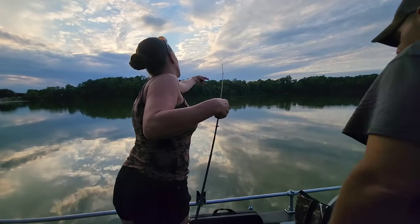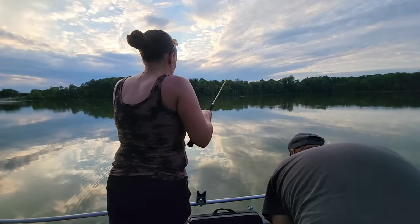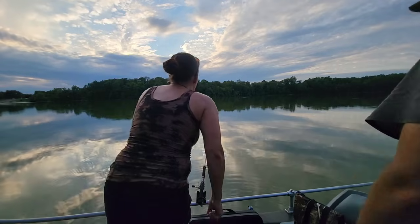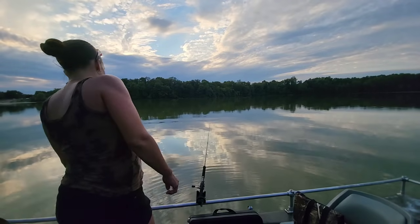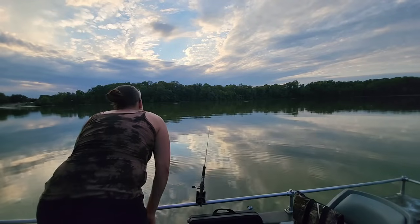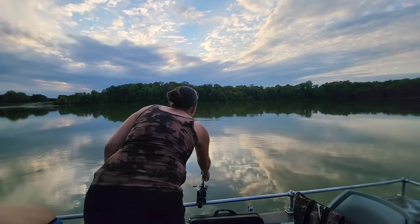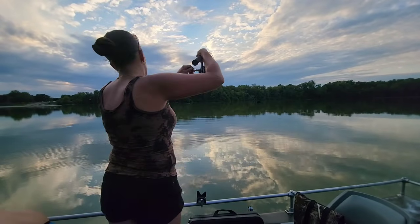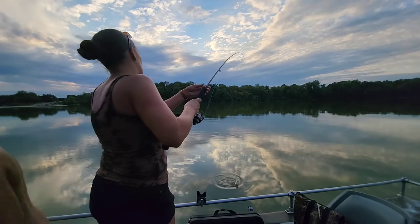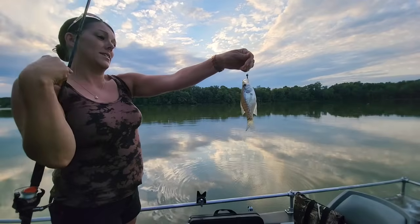Messed her line all up. There, I got it. Lower up a little. Set down there, if she'll double over. Yeah, the carp's being slow, y'all. There it is. I think I got it. Oh, well, ain't as big as the last one. Her line's all messed up. Well, there's bait. Golly.